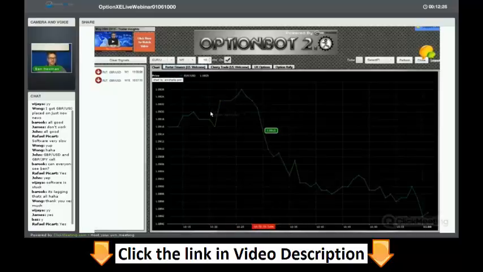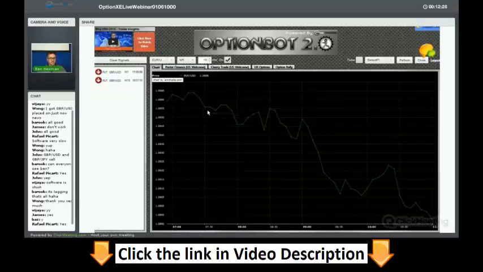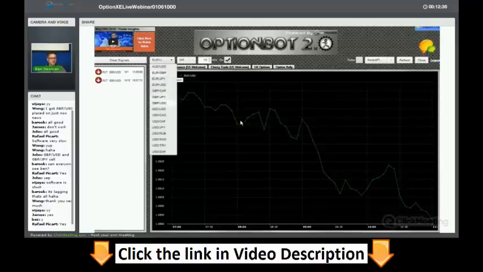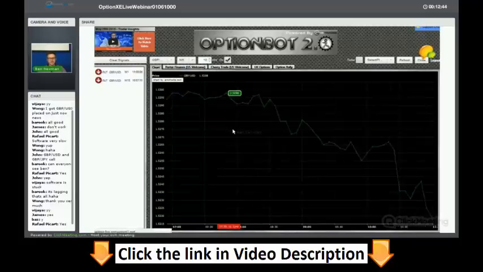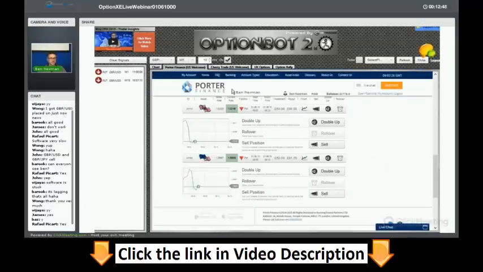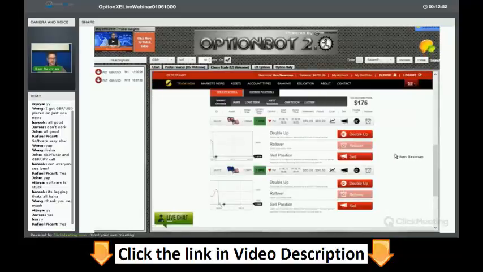So let's have a look at an M5 chart and be able to see this a bit more clearly. There we go, so we can see the kind of direction this has got. Probably the only reason we didn't get a signal on this is because it was on M1. Otherwise I think we would have been getting a flood of signals on this one as well. The GBP USD, we can see here, let's have a look on M5, look at that, that's really moving down very rapidly now. So all of these trades in a very good position, so I think it's going to be a good start to the day.